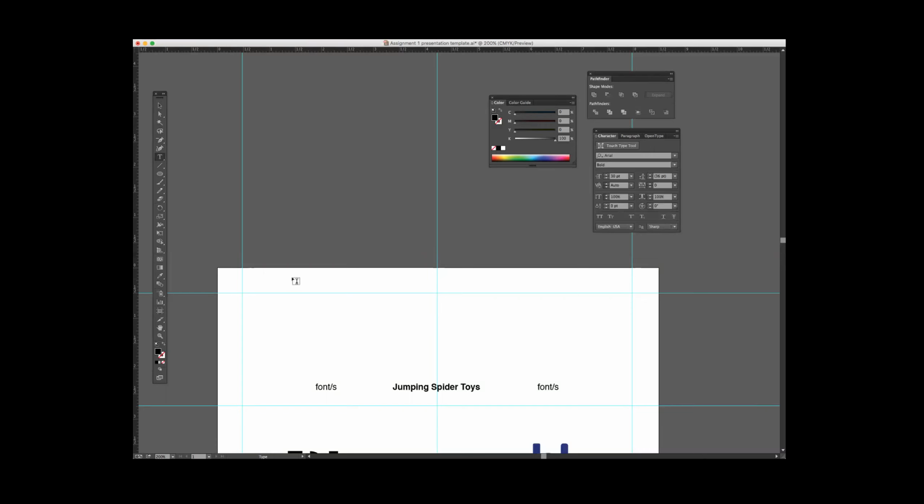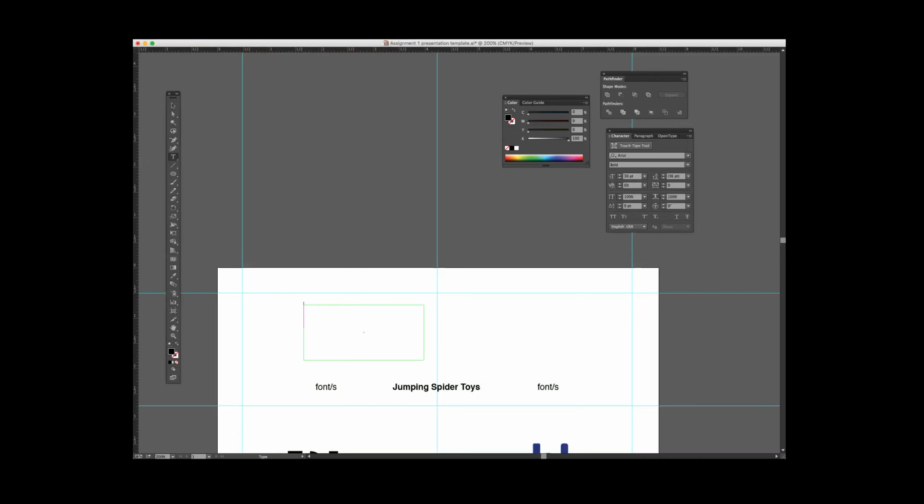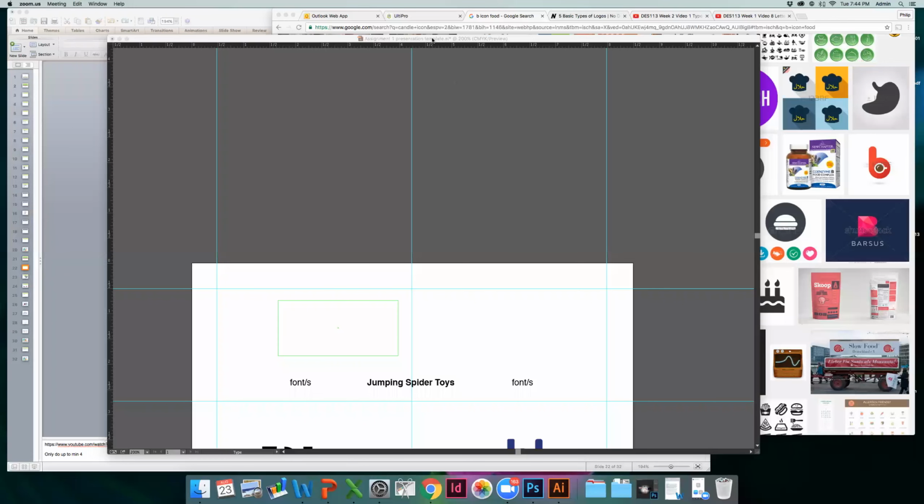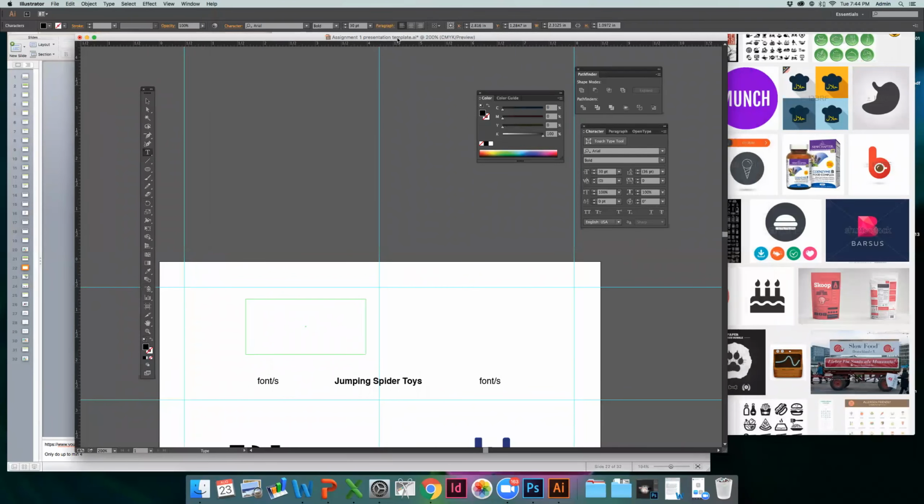It's the letter T, or you can access it by pressing T on your keyboard. You click and drag, and a box will appear. There will be a blinking cursor, and depending on what your font size is, it can be seen up here at the top. Let me share the entire screen. Hold on. Let me share everything so you can see my messy desktop. There we go.